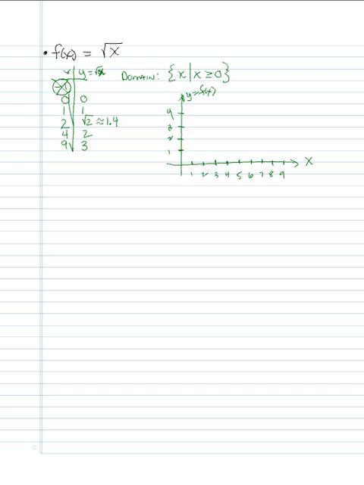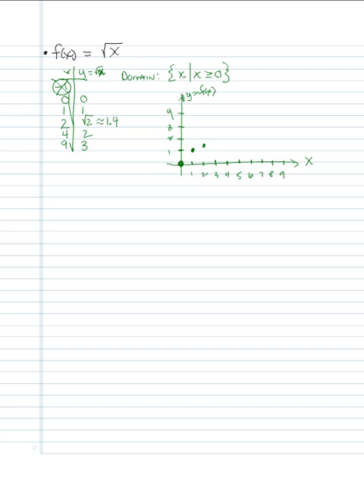Now, since we couldn't choose any x's that were negative, the very first x that was possible was x being 0, and when x is 0, y is 0, so that point is on the graph. But that's the furthest to the left point there is. And then when we choose x to be 1, we got y as 1, so that point is on the graph. When we chose x to be 2, we got y as the square root of 2, which, as I mentioned to you, is roughly 1.4. Normally we wouldn't even worry about that one, but that's about there.